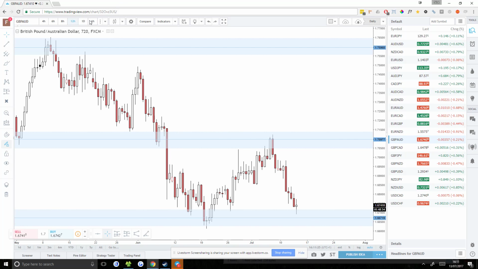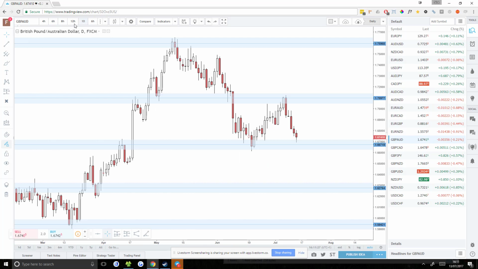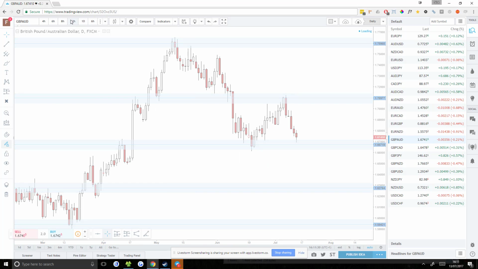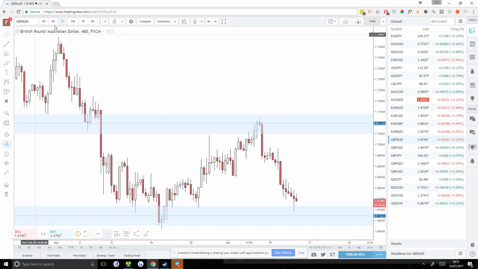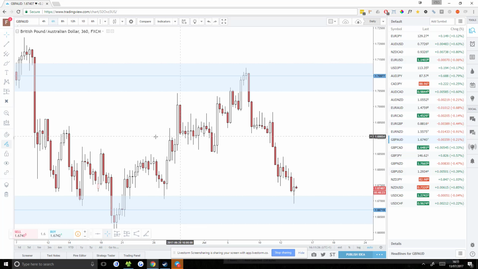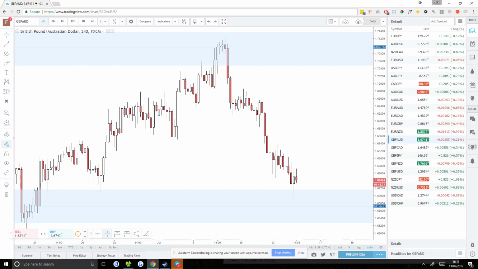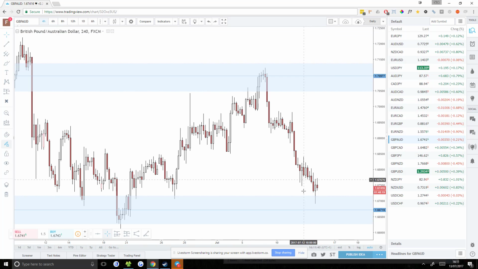All right, GBPAUD is sitting nicely on support. It's just a bit above it, but there is potential here. Let's keep a close eye on GBPAUD. We might be able to pull off a nice little long trade here. I mean, it is just above support. I would want it to sink a bit lower into it, but we're already seeing signs of price stalling on the support area. So there's definite potential here for further indecision and a potential reversal. Let's keep a close eye on GBPAUD. It has some potential.